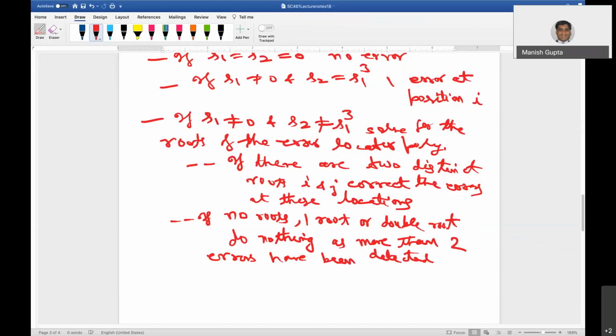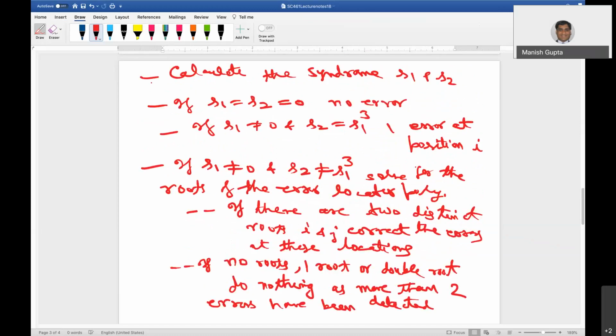Okay, so this is the thing. Essentially, either there is no error, there is one error at one position I, or there are two distinct errors at positions I and J. Fourth case, more errors have been detected.